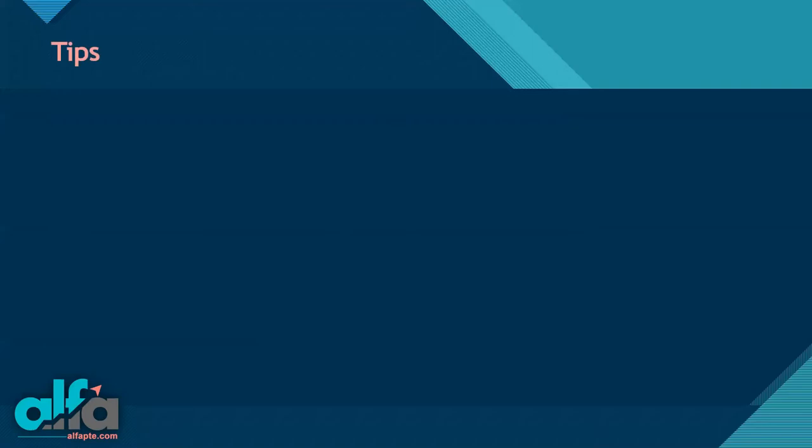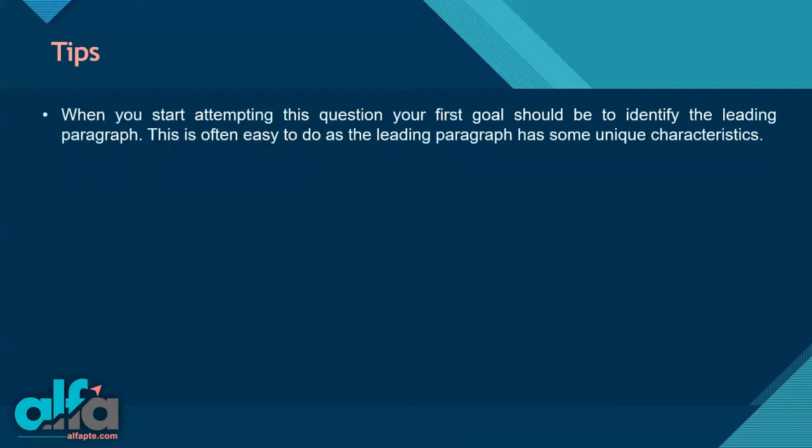Let's discuss some important tips that you can use when it comes to solving this kind of question. When you start attempting this question, your first objective should be to identify the leading paragraph, the first sentence. This is often easy as the first sentence has some unique characteristics. It's like an introduction. It shows you the subject, what it's going to talk about.